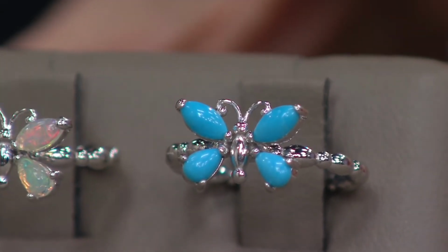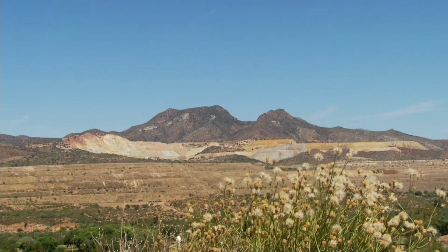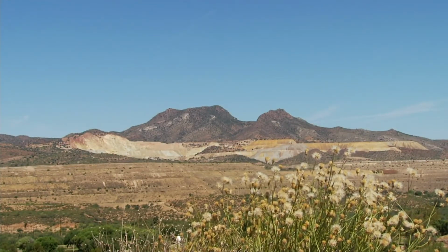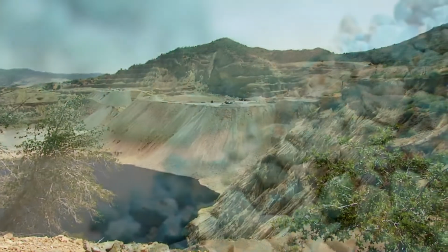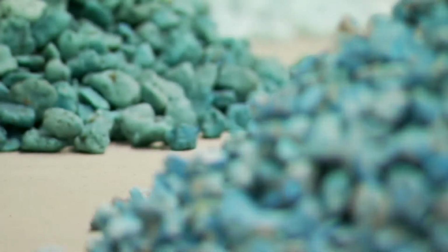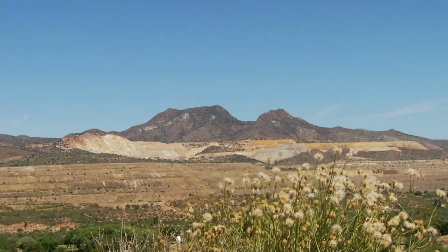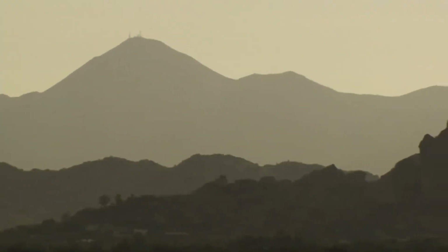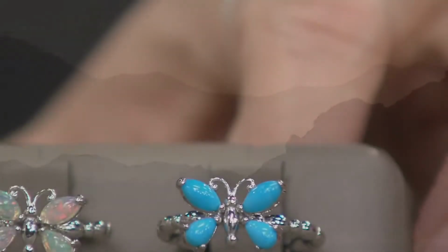Sleeping Beauty Turquoise, the mine has been done for a number of years now. We can't find it very often, and when we do, it's usually in small pieces, but this is where it comes from. It literally looks like a woman in repose, like a woman who's taking a little nap. I've been to the mine. It's fascinating, but it used to be that you could find the stones right there on site. These days, we're buying them from secondary sources. We're getting them as vault finds and things like that, and when that happens, usually prices escalate on a stone.